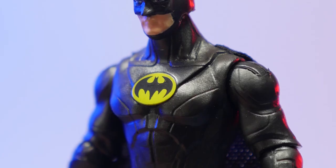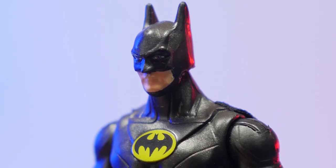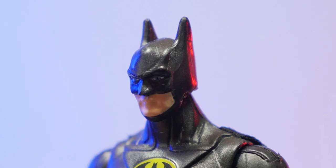The Pattinson figure feels like a kid's toy whereas the Keaton figure is getting closer to an adult collectible. The sculpt is infinitely better, the paint application is way better, and the amount of detail sculpted onto the body is superior in so many ways. It really is a night-and-day difference between these two toys — that's the difference one year of production makes. Both have cloth capes, but the Pattinson cape is inferior — it's very plasticky and rough — while the Keaton Batman's cape is much nicer, softer, and less cheap feeling.